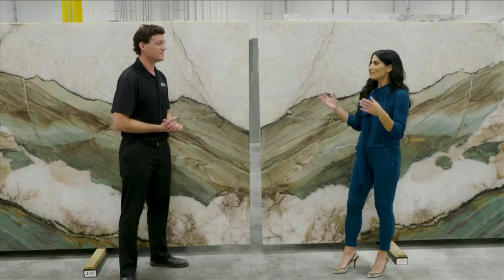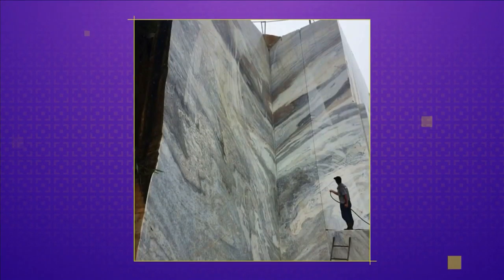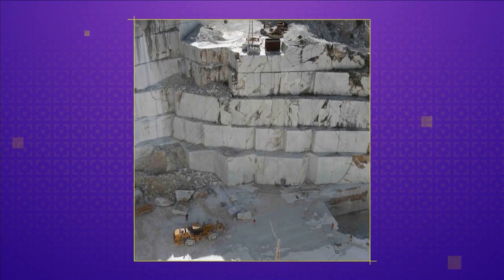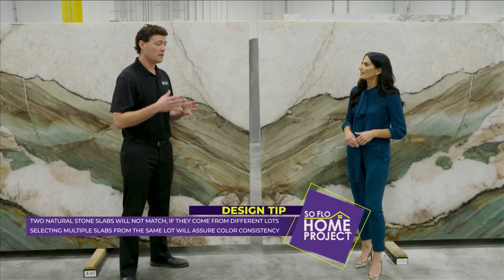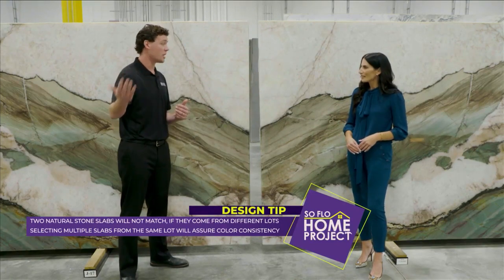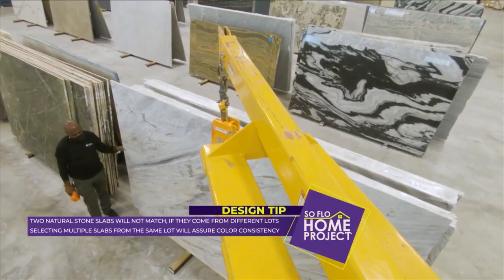In natural stone, you're buying something that came from maybe one quarry — one block of stone. There might be a different lot of the same type of stone where the color and specifics differ. So it's very important to really know how many you need because you may not be able to get the exact color at a later date. As they bring in the same type of stone, it will always change block to block — as they dig into the mountain it always changes. Knowing how many slabs you need upfront will allow you to select from a lot or a block that has the amount of slabs with that consistency throughout.